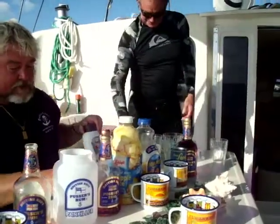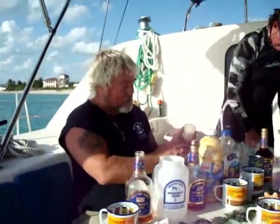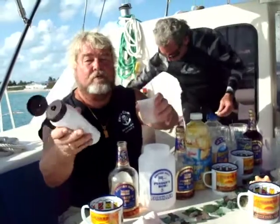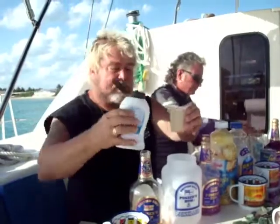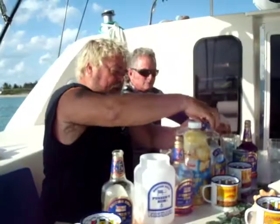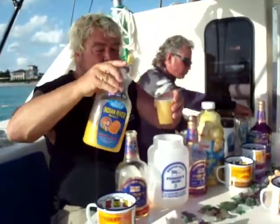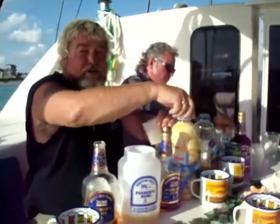It's all about ratios. You need to have the proper ratios. In this case, pirates, we're going to have a big ratio. So we're going to serve you up one part of the coconut syrup. You can use Coco Lopez if you like. So we got one part of coconut syrup, one part orange juice. This could be a jigger, it could be a mug, a tankard, a glass, it could be a 5-gallon bucket, as long as the ratios are right.